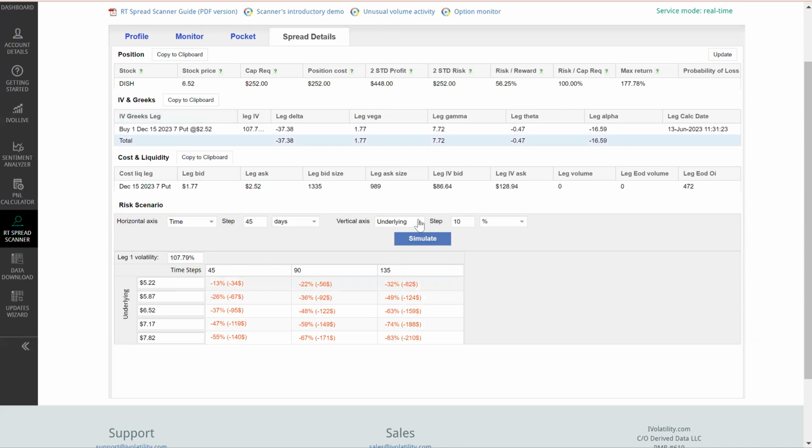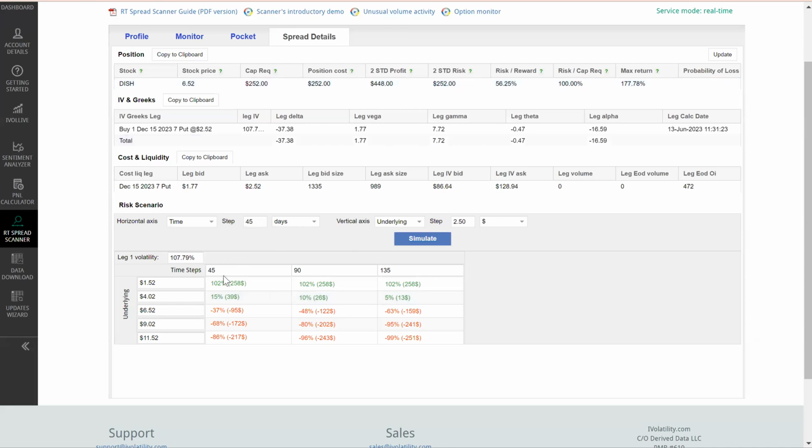So here we say, what happens when this changes by, let's do $2.50 increments for Dish's underlying share price. And this will show you, as Dish goes lower, this is the point that we need the stock to hit for us to start earning a profit, because ultimately we're paying $252 for this position.